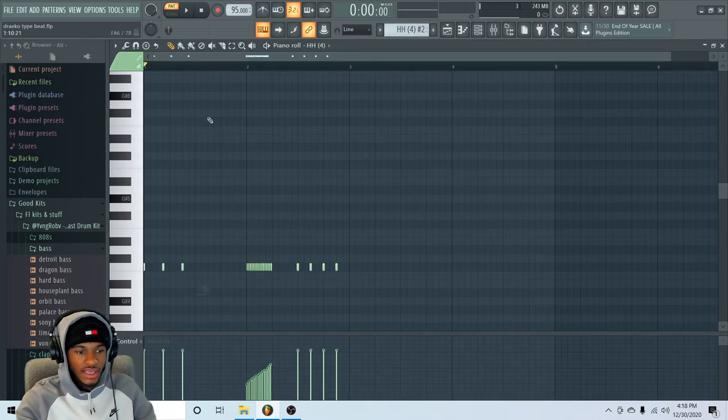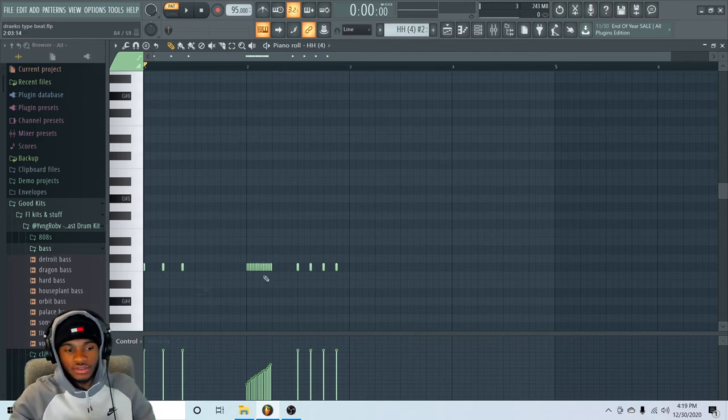So now with this hi-hat, I chopped it up right here. And with the velocity, I added a little bit of variation to it. So it'll come in, and where it stop at, that's where another clap gonna come in. So it's gonna be like, y'all see what I'm talking about? It'll lead up into the clap basically.